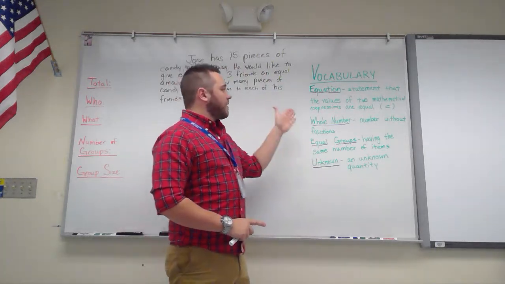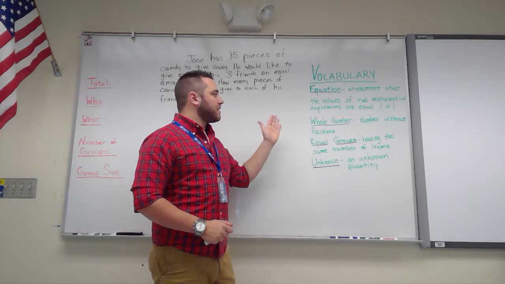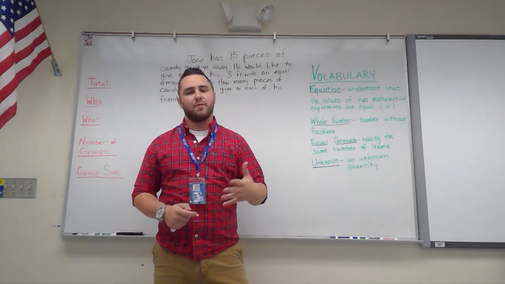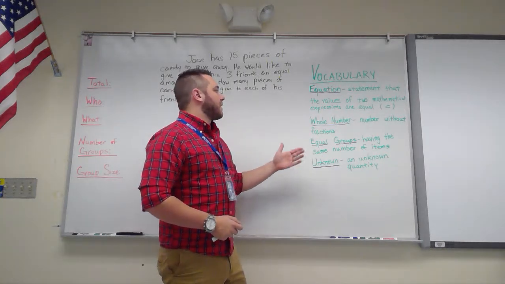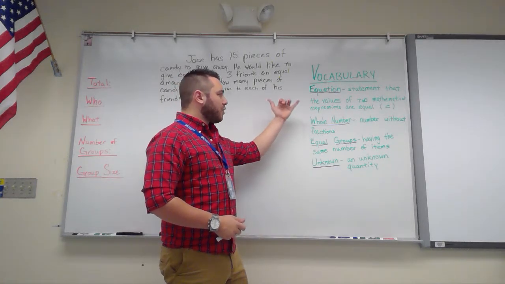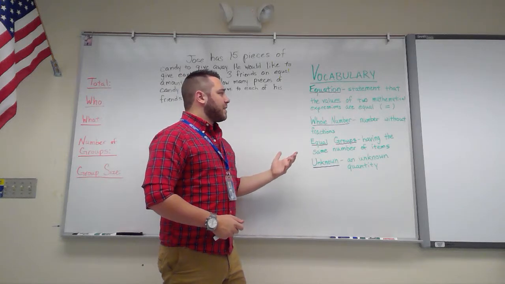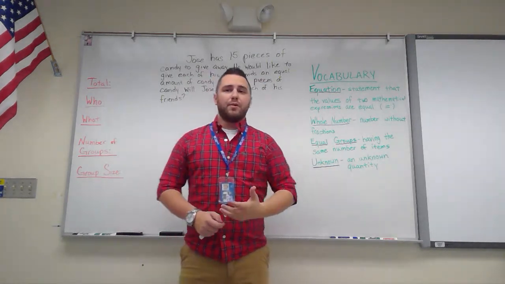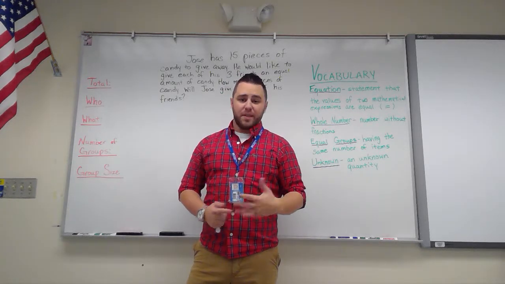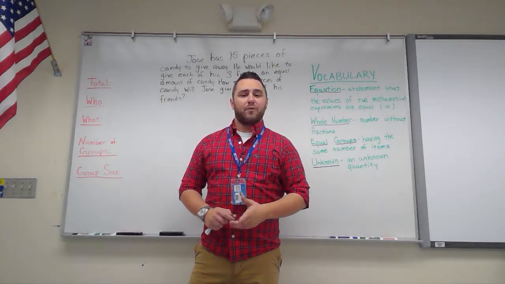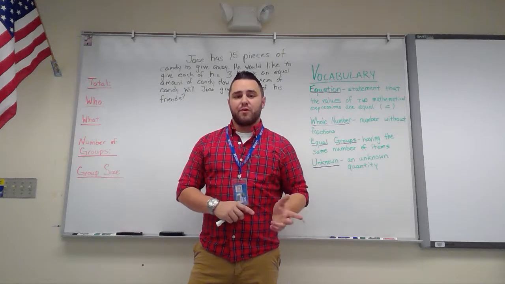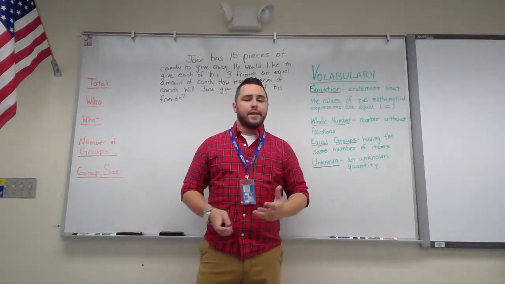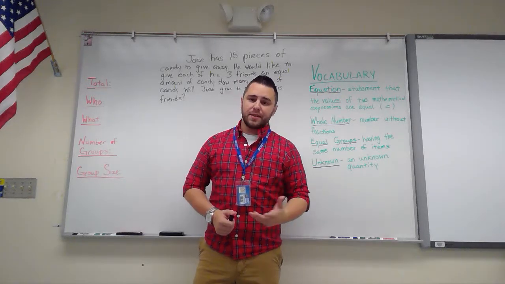Some of the vocabulary that I determined, this may be stuff that they already know, but I think it's good to refresh anytime that you're going into a lesson. An equation is a statement that the values of two mathematical expressions are equal. Basically, they're usually set with an equal sign, and what's true on one side needs to prove true on the other for it to be an equation. And of course, a whole number is just a number without fractions.